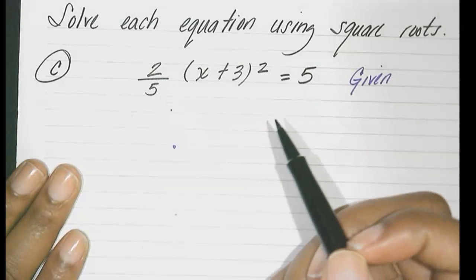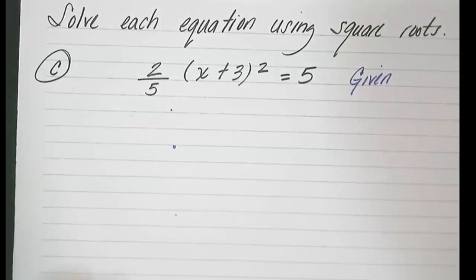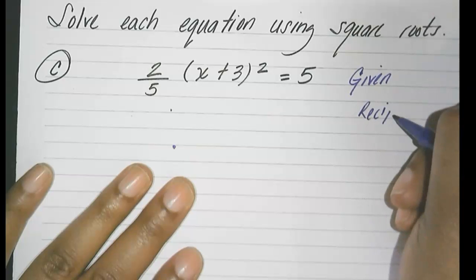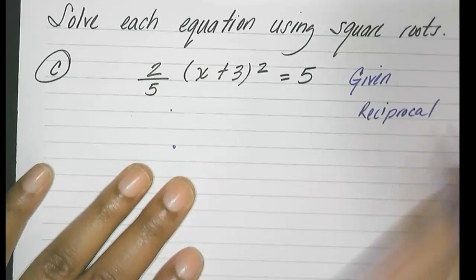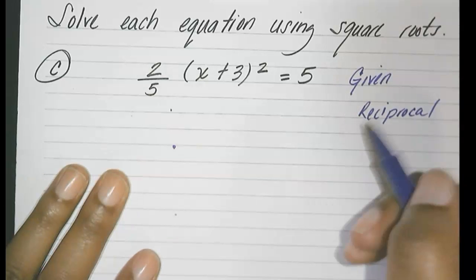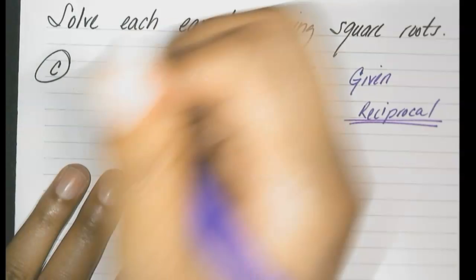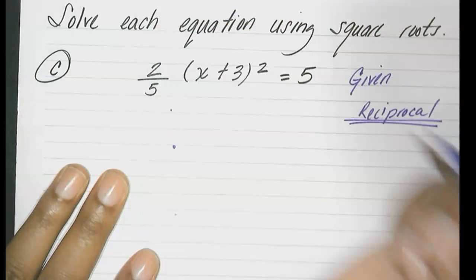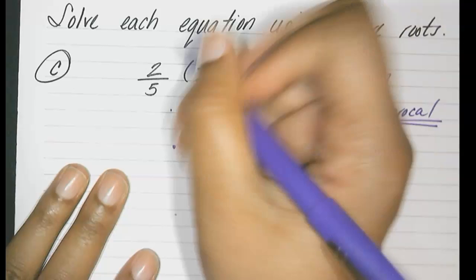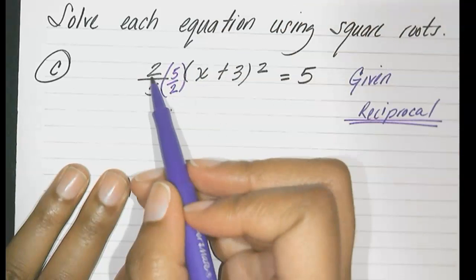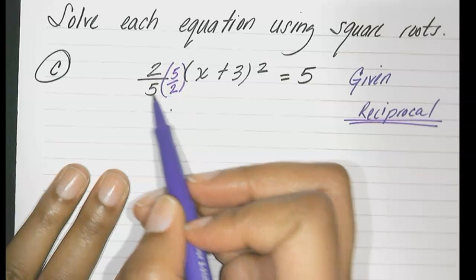So here's what I want to do. I'm going to use an old word to do something that I hope you remember. Reciprocal. I could have written it in cursive so that you couldn't figure out that I can't spell too well. But if that's not how you spell reciprocal, let me know and I'll try to fix it later. But anyway, the reciprocal of 2/5 is 5/2. If I multiply 2 times 5, I get 10. 5 times 2, I get 10. 10 divided by 10 is 1. That means that is gone.